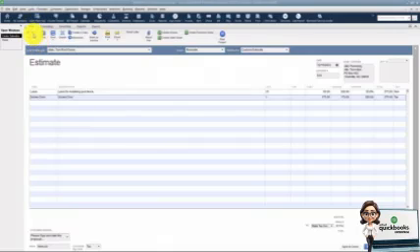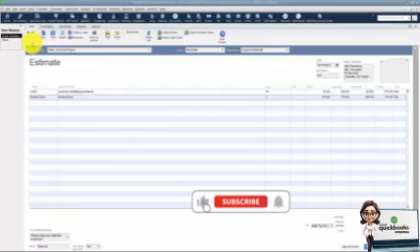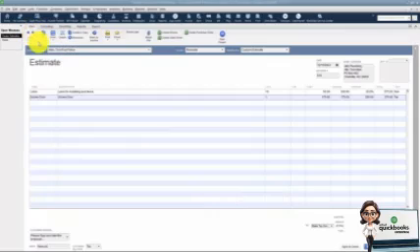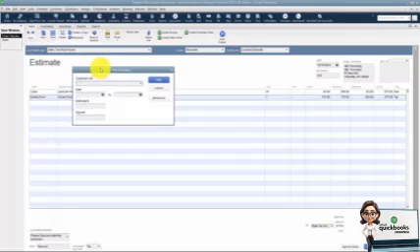The first thing you'll notice is there is a left and right arrow and an option that says Find. If you're looking for an estimate, you can use the left or right arrows to take you backwards or forwards in the estimates. It's not going to take you to invoices or some other part of QuickBooks. It's only going back and forth through the estimates here. If you can't find what you're looking for, just hit the Find option. And now you can search, again, just for estimates.